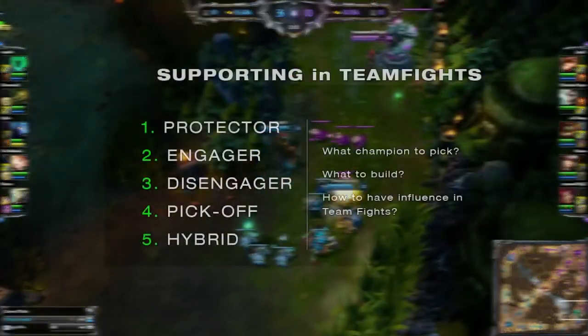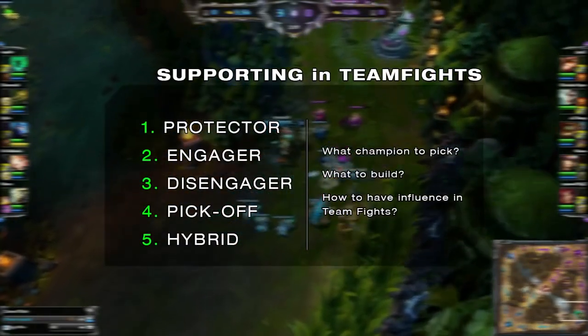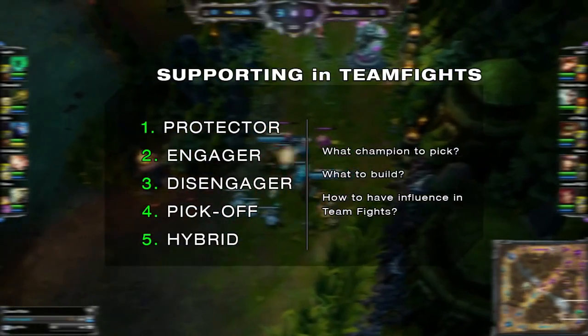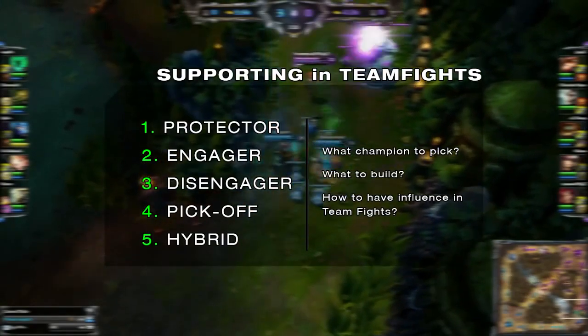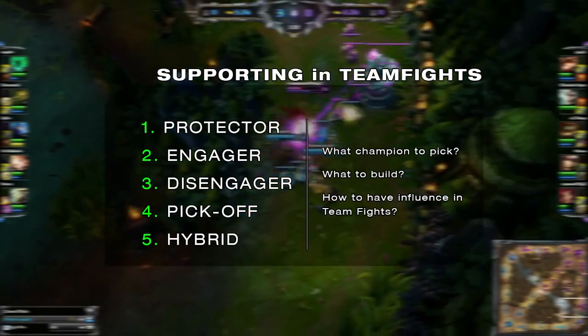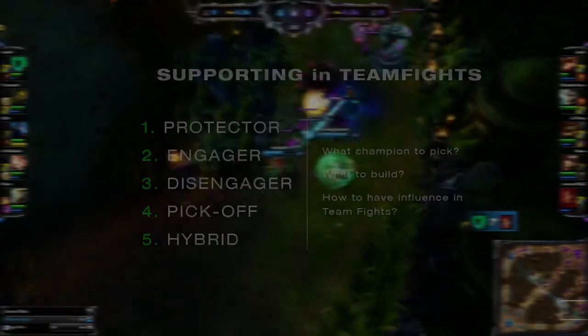I'm going to divide team fighting as a support in 5 different categories: the Protector, Engager, Disengager, Pickoff, and Hybrid. And don't worry, because I'll be explaining each one in detail. I'll talk about each one and then I'll analyze a team fight for each type, while focusing on the most important points.